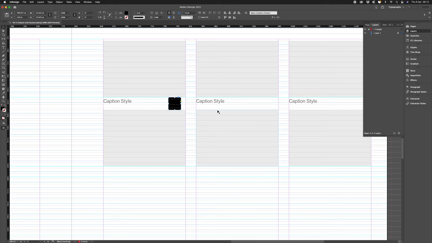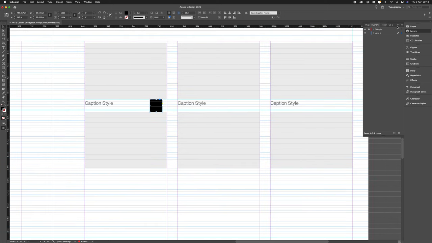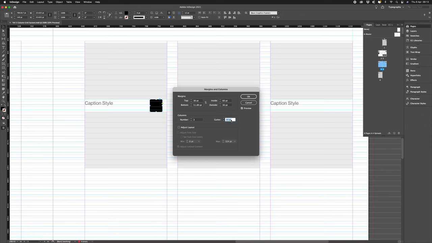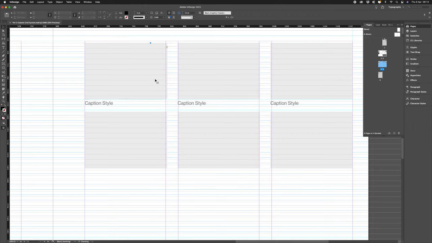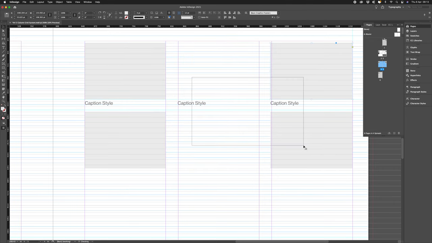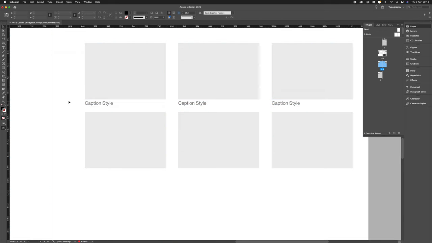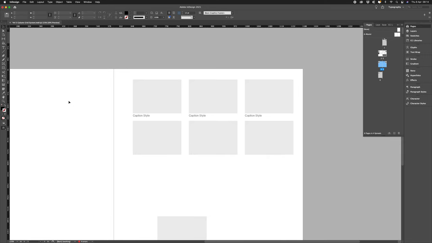One of the things I like to do is make sure the distance between our pictures is always the same. So all we need to do here is make sure our spread is selected and copy that measurement for our horizontal gutters, and let's change our column guides to match that. Once we've done that, we can copy that over, and we've got equal distances between our pictures.